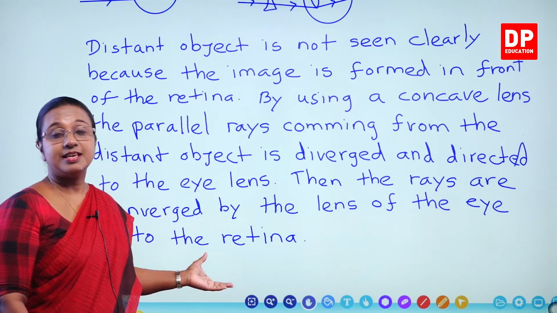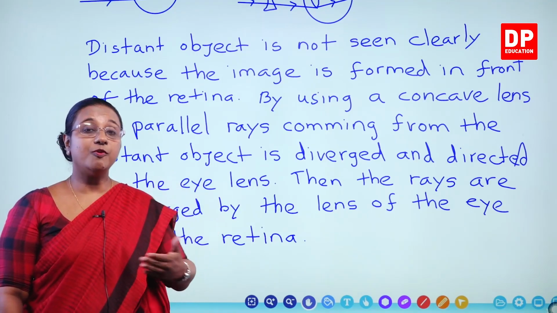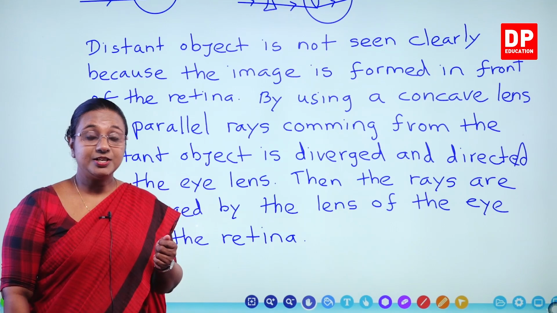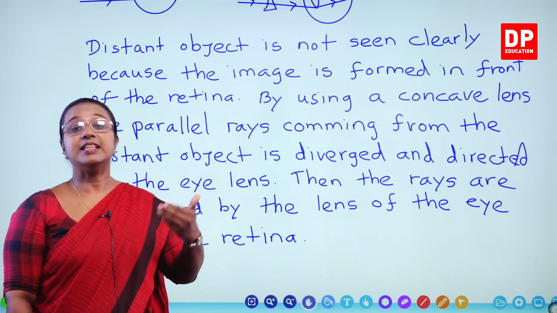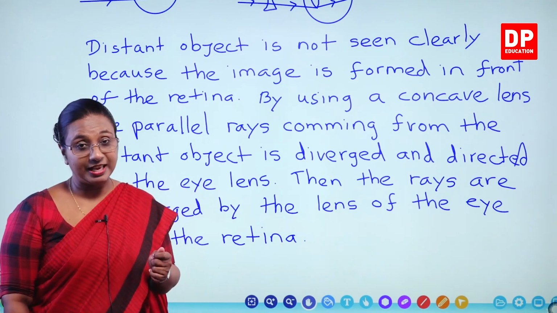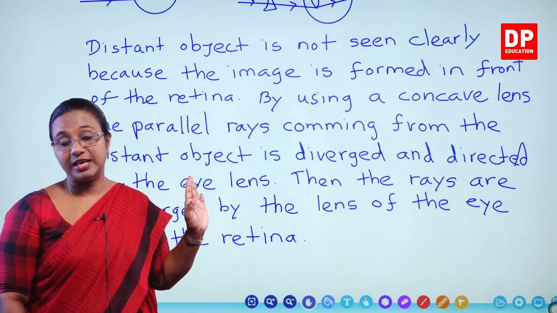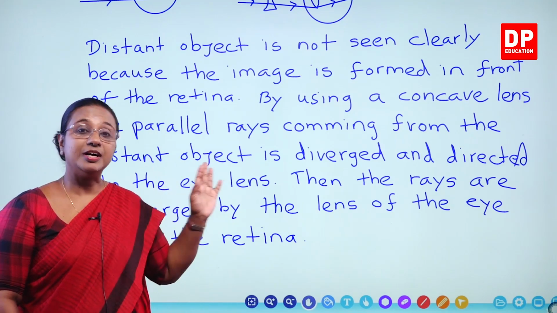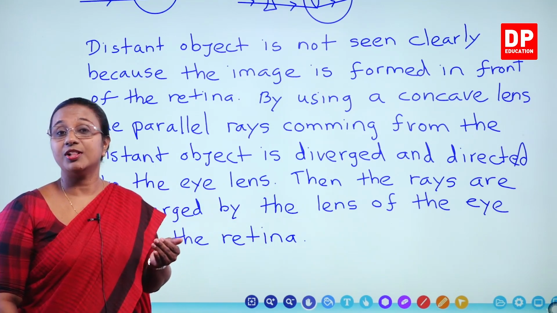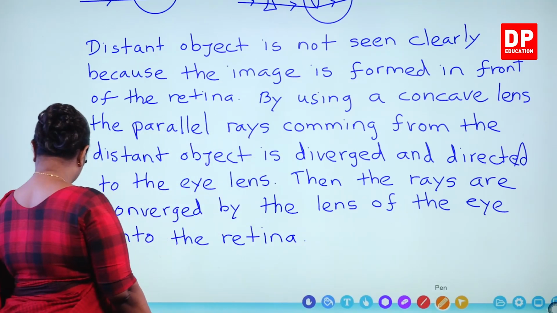So again, as I said before also, you can complete the answer by saying, therefore, you can see the far object or distant object clearly, or you can say the short sight can be corrected using the concave lens. But this is the required explanation that you need to give. I am sure you also would have written a similar answer that gives all the information. With that, I will move on to the next question.